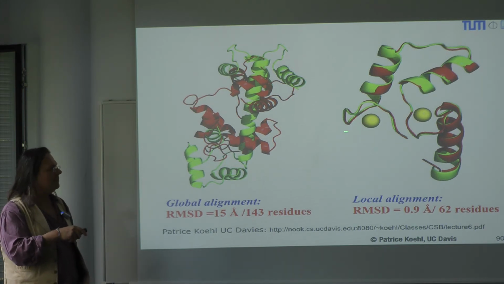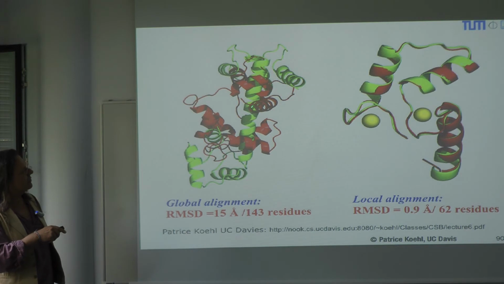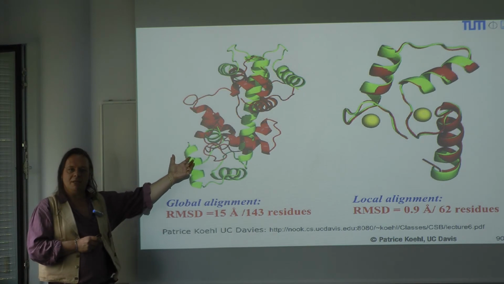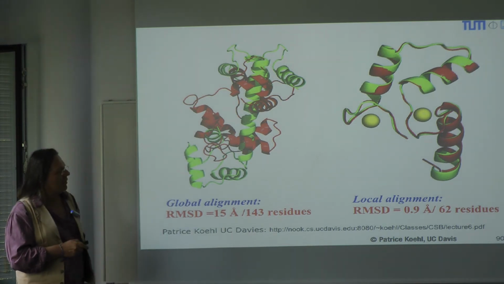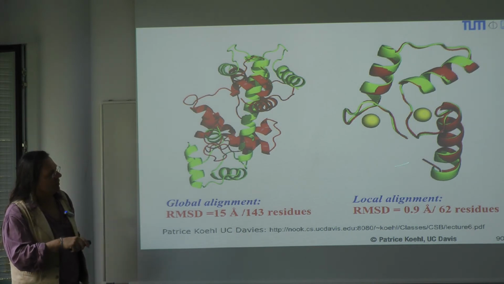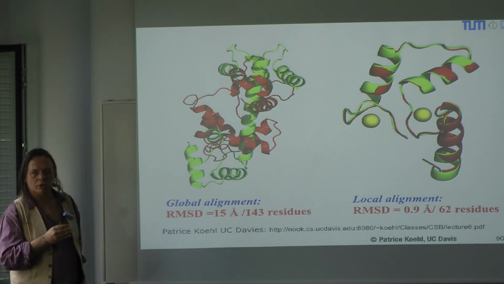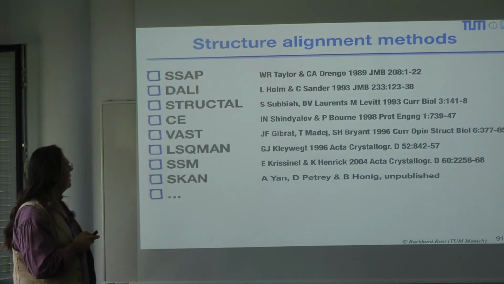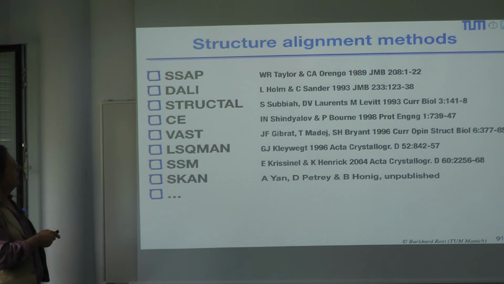That you may immediately argue, and again, the two structures are green and red here. This clearly is a fit of the binding site that is important, while in this particular fit, you may argue you do not quite see whether that is biologically meaningful. Here is an example where you clearly can answer, oh, local alignment in this particular case tells the story, the global one doesn't. But I will show you examples where that is not so simple anymore.